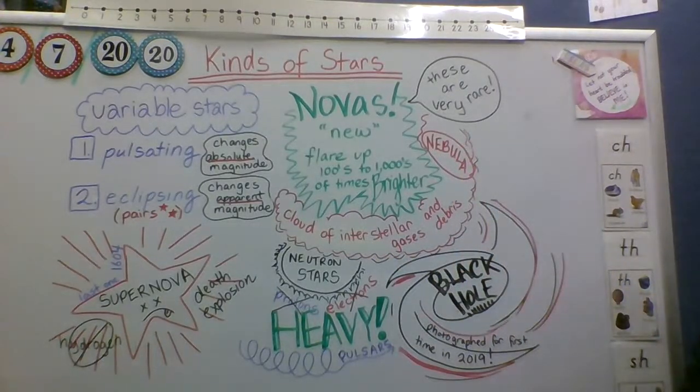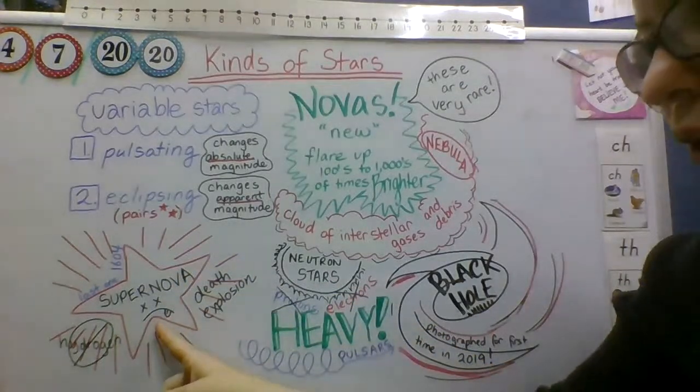One of the last novas that astronomers saw, one of the brightest novas that you could even see without a telescope, was Nova Cygni, and this was in 1992. Which is pretty cool because it's a very big and bright nova. Now, novas are cool, but then what about a supernova?